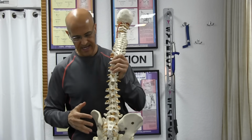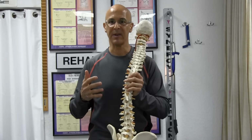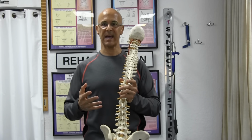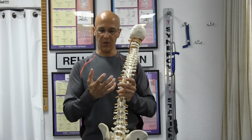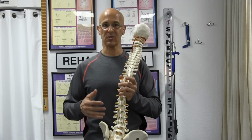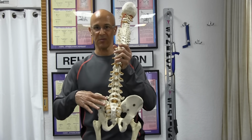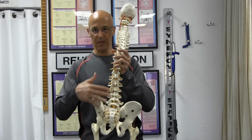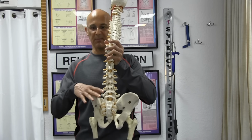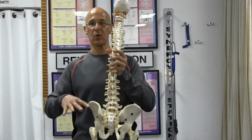Now realize this is a mechanical leg length, a mechanical alteration of an imbalanced leg. This is not a genetic type of thing where one person was born with one leg shorter than the other. This is a functional, muscular, skeletal imbalance as a result of muscles that are pulling unequally on the pelvis, into the hip, affecting the lower extremity as well as moving up into the abdomen and upper mid-back area. This becomes imbalanced where one pelvis becomes off, making one leg become shorter or longer.